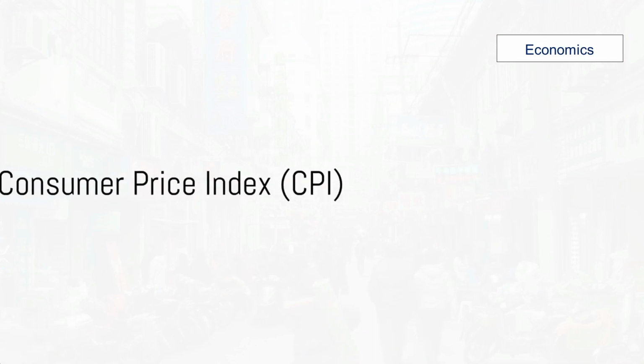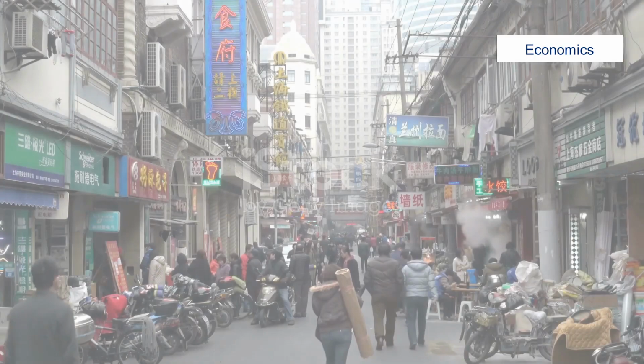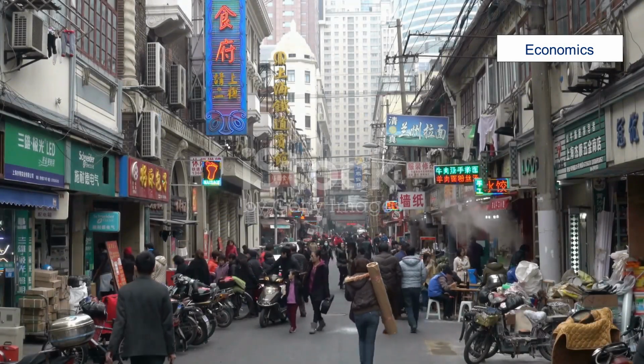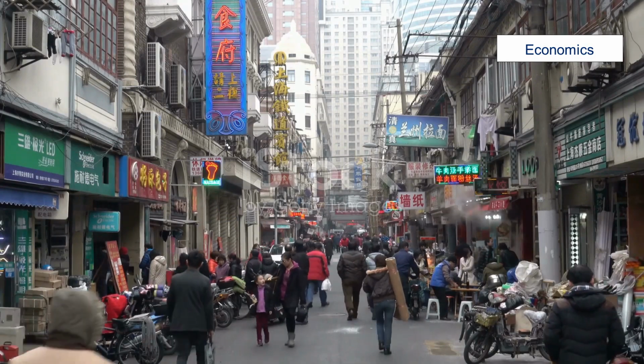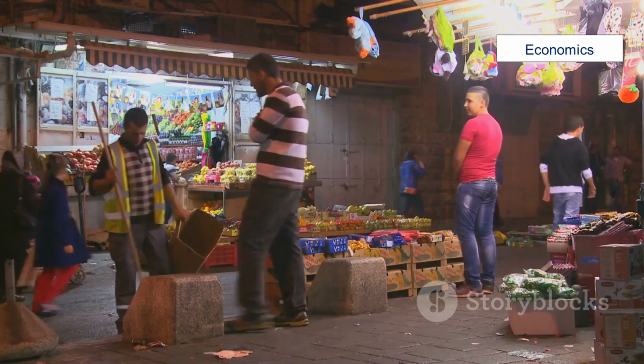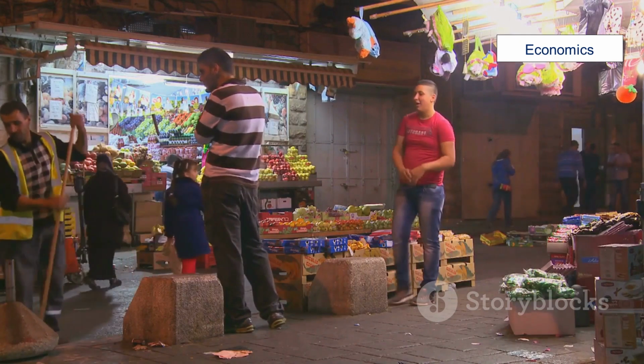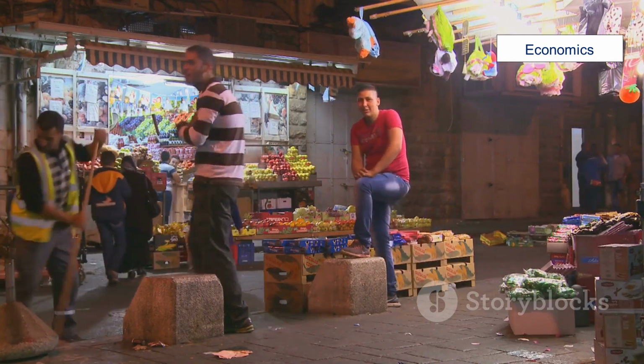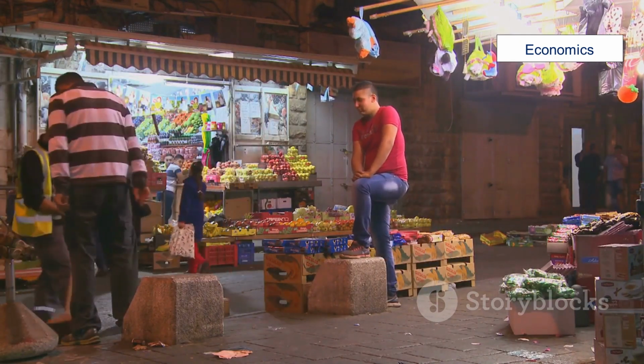Measuring inflation accurately is essential for understanding its impact on the economy and for formulating effective policy responses. The Consumer Price Index, CPI, is one of the most widely used measures of inflation, providing valuable insights into price changes experienced by consumers. The CPI tracks the average change in prices paid by urban consumers for a basket of consumer goods and services over time.